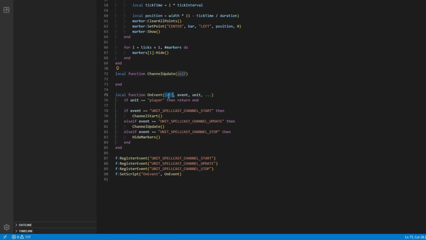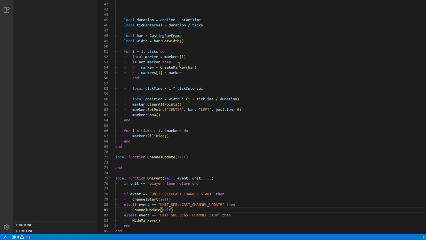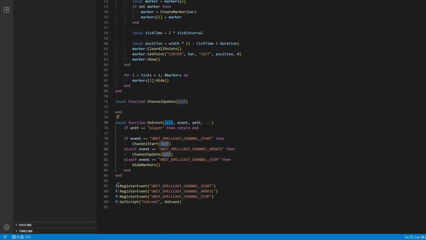And this is going to be the same object that is received in the onEvent function. So we're just going to use that, pass it into channel start and channel update. And this object is actually our frame F, because that is the object that registered itself with the onEvent script.